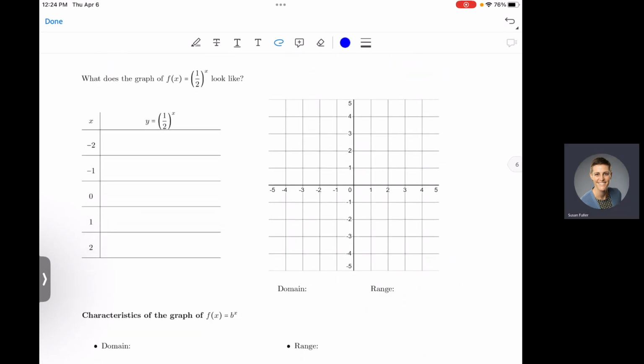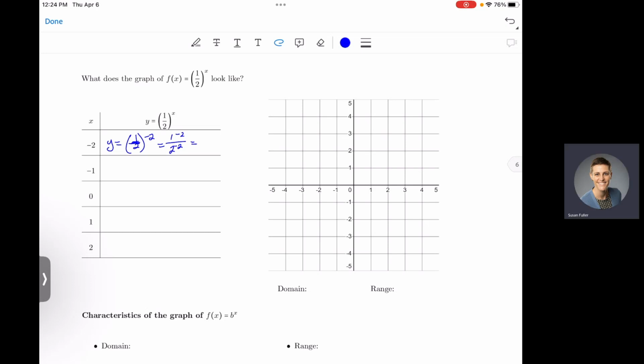Okay, how about y equals 1/2 to the x? What's different about this one? Well, let's figure it out by plugging in some x values and seeing what our graph looks like. So if x is -2, I'm going to have 1/2 to the -2 power. Because there's just division in here, we can distribute that -2 exponent to everything inside. You can do that across multiplication and division, not addition and subtraction. Addition and subtraction ruin everything. But we just have division here, so we're good.